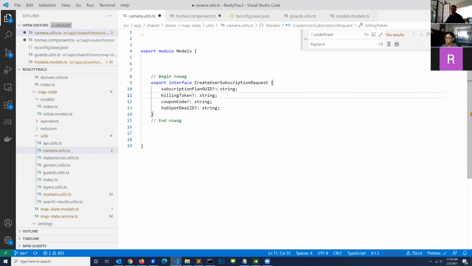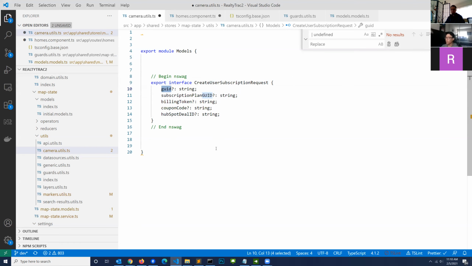So what I like to do is just remove all the undefined, because this is essentially the same thing. Now, something that's really interesting is I asked the backend about it. I was like, why are all these properties undefined? A good example is GUID. We'll get a lot of GUID properties back from our backends, and I know for a fact that GUID is never going to be undefined. So why does Ngswag Studio pull that in?